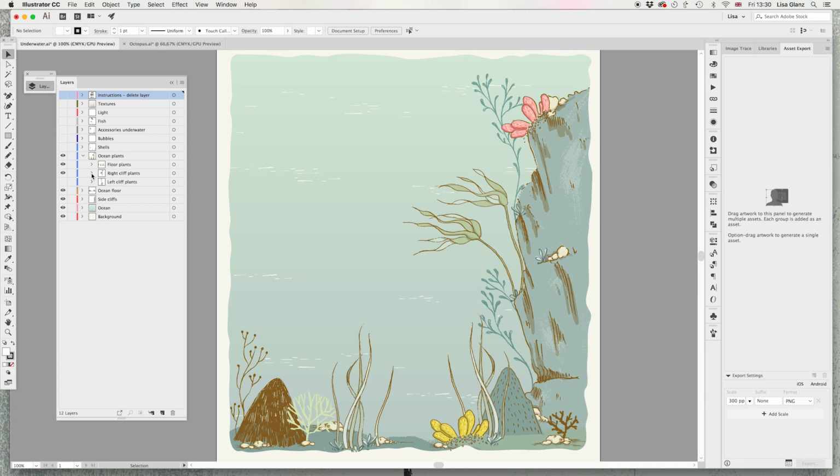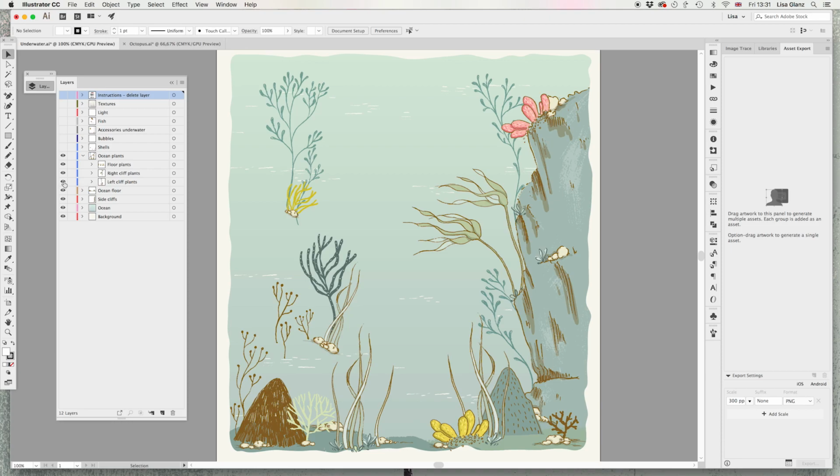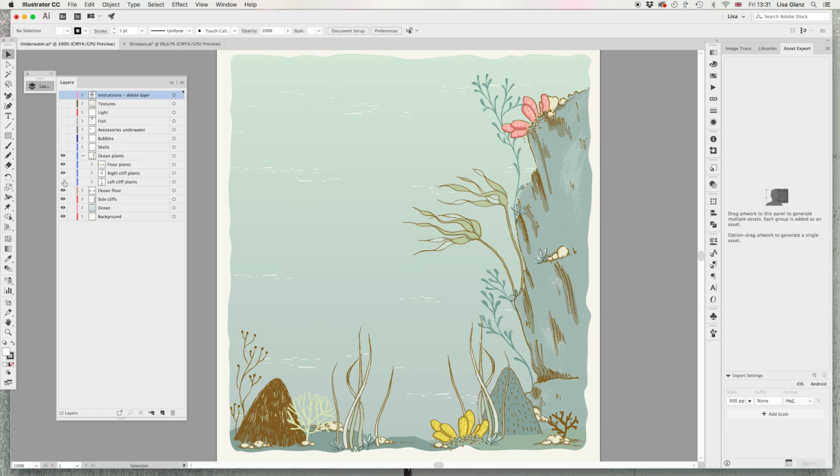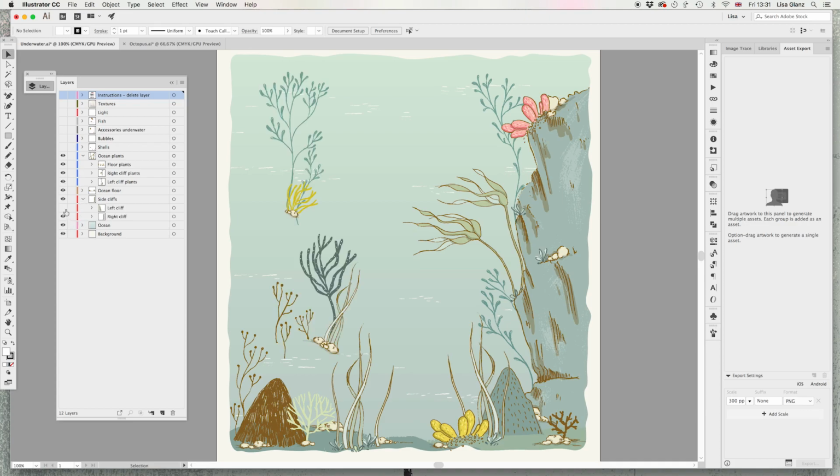What's lovely is that under each group, again, you can expand those and then individually turn them on or off. Let me just show you what that looks like. You'll see in this particular scene I have marked which plants belong where. You'll see the floor plants, the right hand cliff, and the left hand cliff, which we don't have on at the moment, so that looks a little bit weird floating in the middle of nowhere, but if that works for you, you can turn it on. In this instance, I'm just going to leave that off. Let me show you, if we actually wanted to activate that left cliff, the plants would sit perfectly.